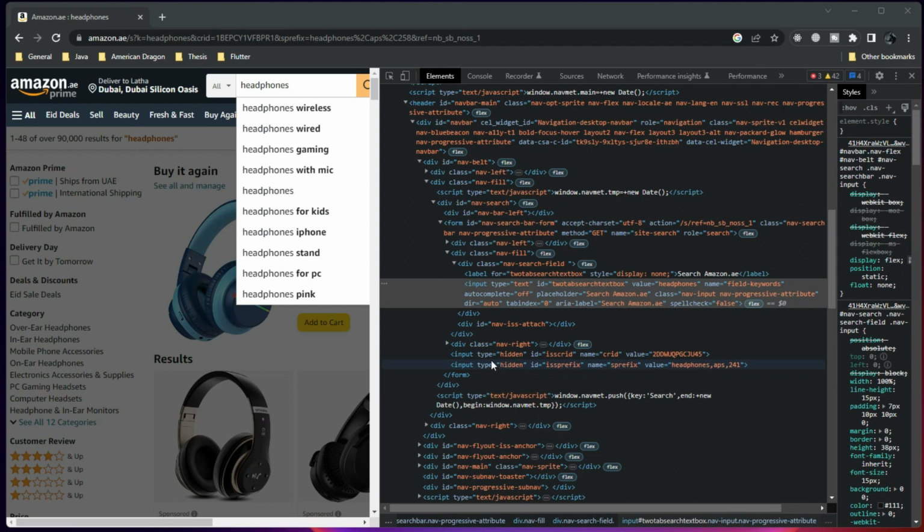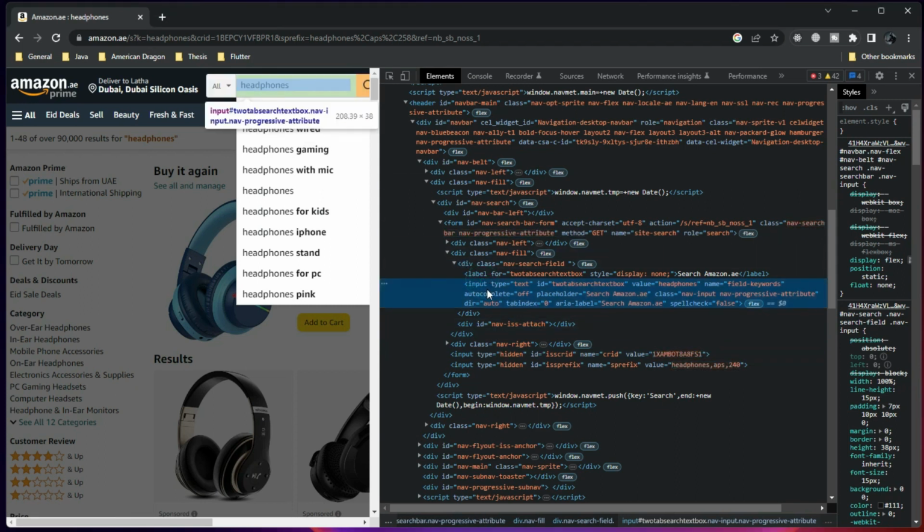There is some other input which is hidden. We don't know what it is, and there is one more input which is also some kind of hidden element, so we don't care about that. Our main focus is something that we are able to see here, which is this input. So input with this ID and with any one of the classes, we need to change the value.